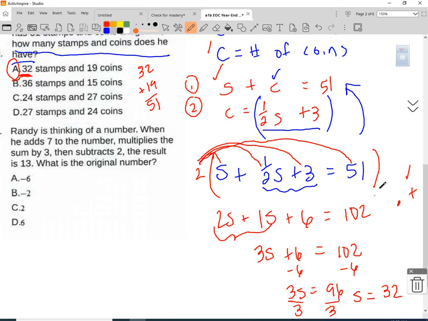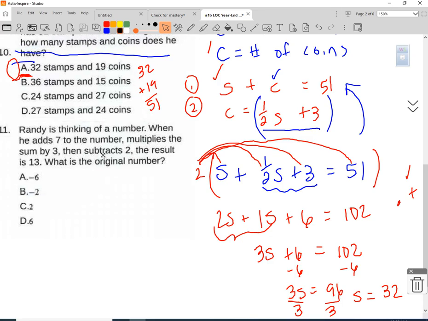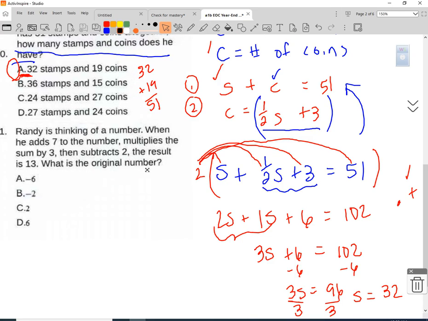All right, and the last one on this worksheet from yesterday, number 11. This is a translating from verbal to algebraic expressions, or you're actually going to write an equation. It's not a system of equations. Okay? So go ahead and read that to yourself real quick. Read number 11 to yourself.